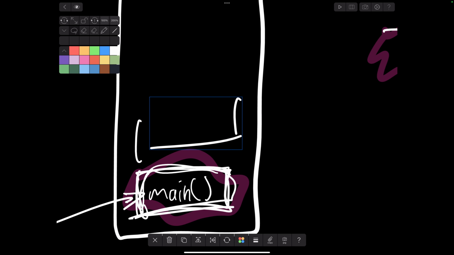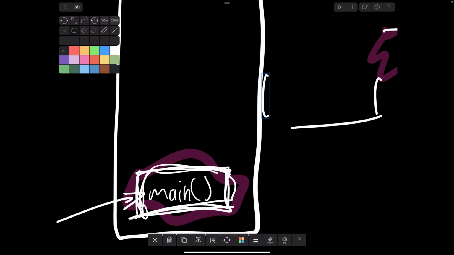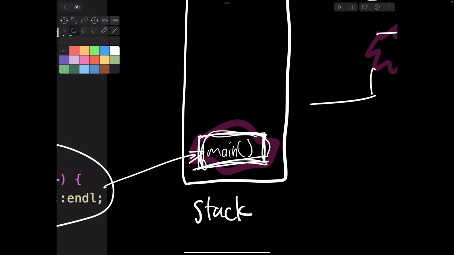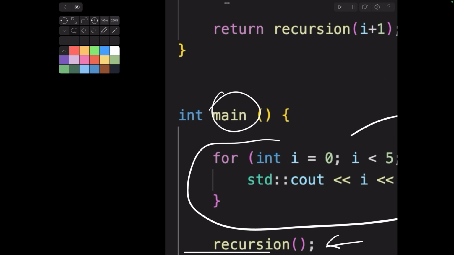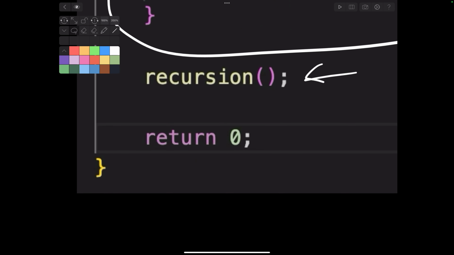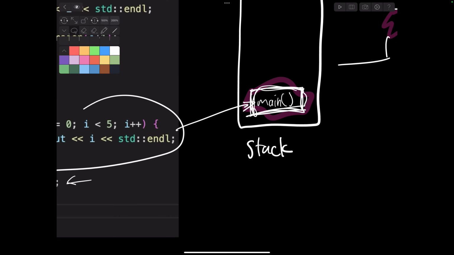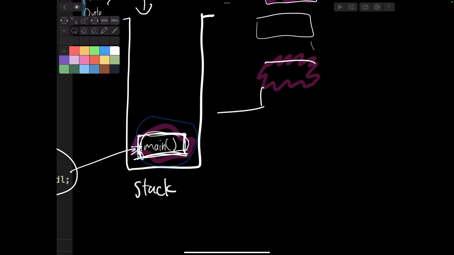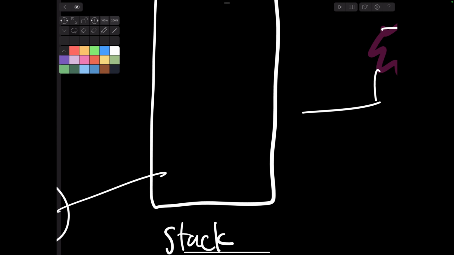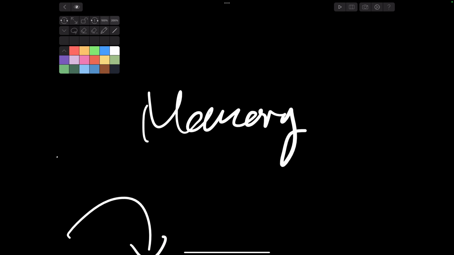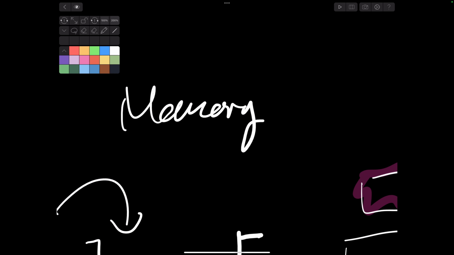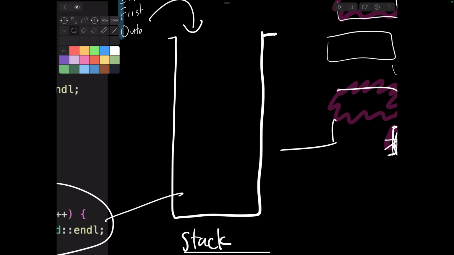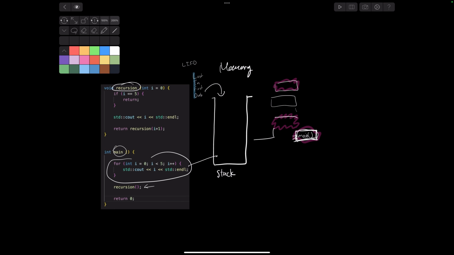And then once we're left with the main, and this returns 0, because remember, the main is just a function. It is going to return an integer, and the integer is going to be 0 once the program runs successfully. So this will get popped out, and then the stack is empty, and your computer is like, hey, your program ran successfully, good job. Now I can use this memory that you once occupied for something else.